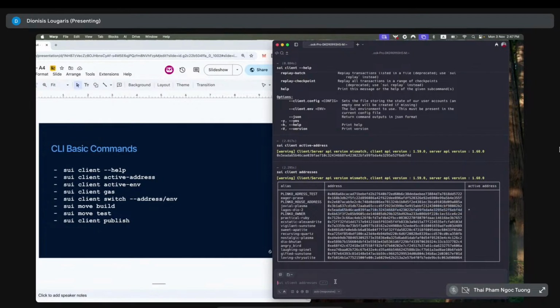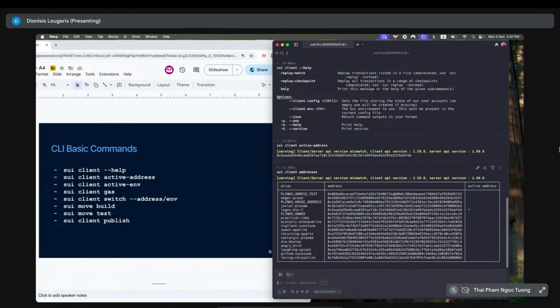What does that mean? That means that when I try to do any interaction with the blockchain through the CLI here, the one who actually will sign the transaction, meaning who owns whatever is the outcome of this transaction, and who will pay for the gas, is this address.